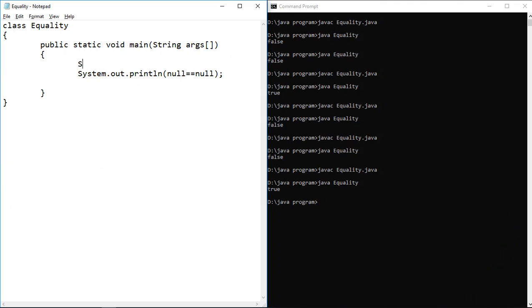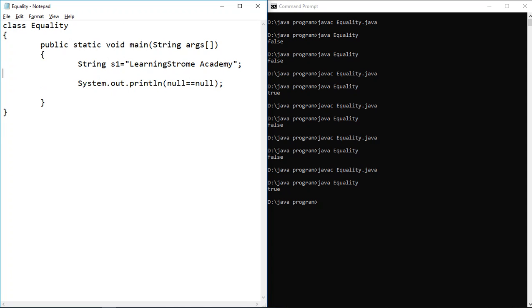See friend, I'm going to create a string, learning, s1 is equal to learning.